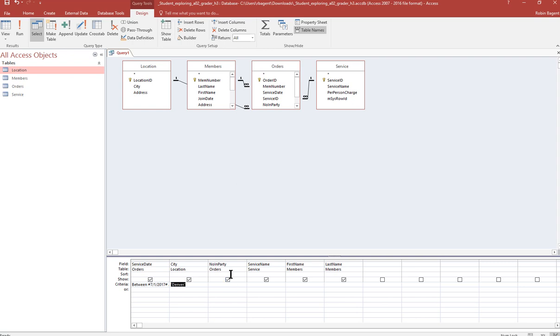Set number in party to 2, so just the number 2 for that one's criteria. And then you're going to sort in ascending order in the service date. So go to sort for service date and ascending. Run and save the query with the name Denver Rooms 2 Guests.